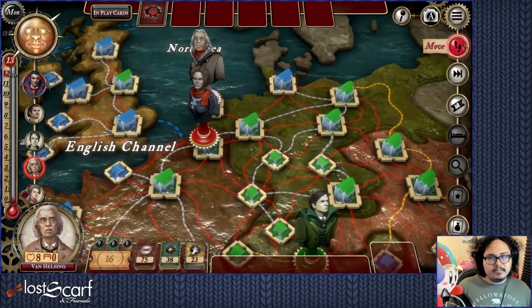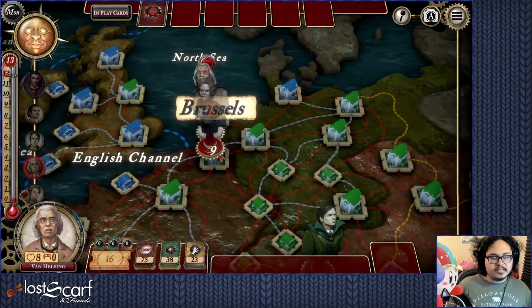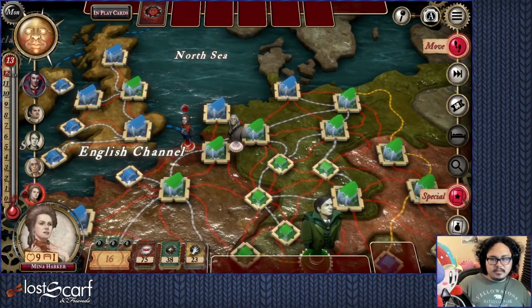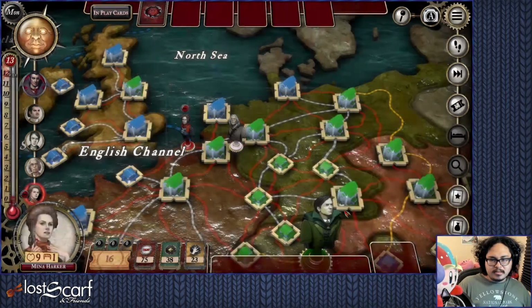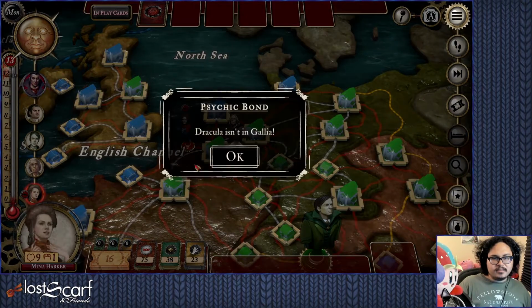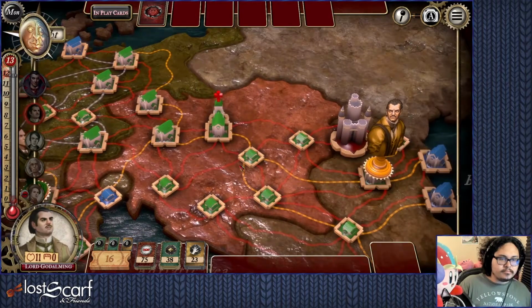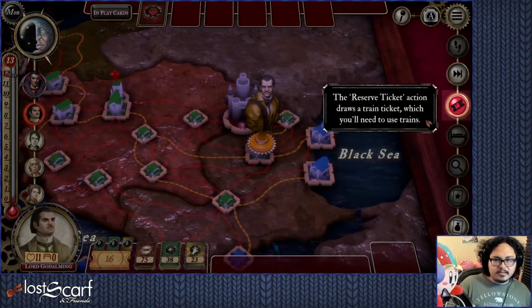I'm gonna do what we did. Move to Brussels. Use her special ability. Yeah, okay, so the game explains things. Psychic bombs. Dracula is not in Gallia. Dracula has moved. Get a ticket.